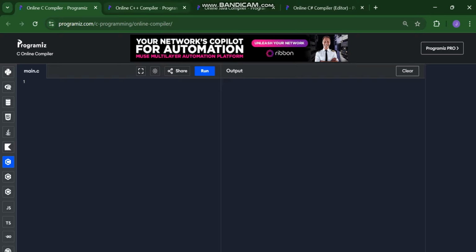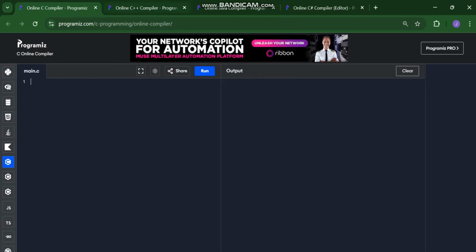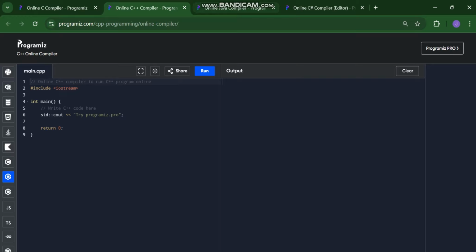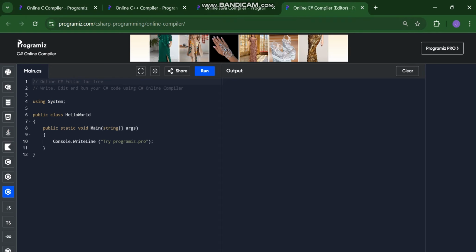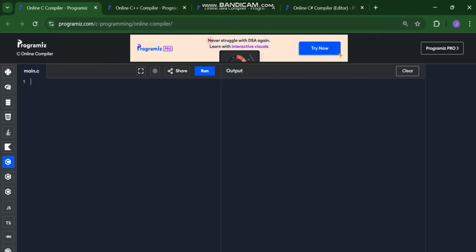I also opened online compilers on the same platform for C++, Java, and C#, so that we could easily run the code in different programming languages. I will also explain the program line by line and discuss its logic.